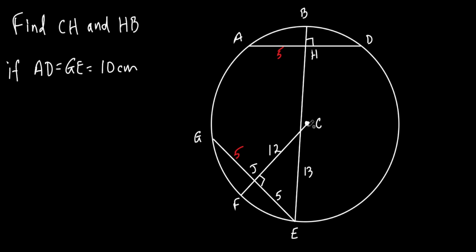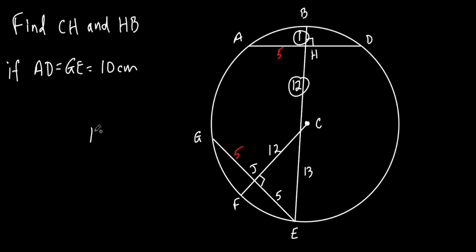And then... Yeah, see, this is supposed to go through the center. I kind of messed it up when I drew it. But if that's 12, that little bit right there is going to be 12 as well. There's your CH, and where's your HB? HB would be what? The whole thing is 13, so what's that little bit right there? That would be a 1. All right, sorry about that. Remember that whole thing's 13 because that's 13. And again, I drew it bad. This should have gone through the center, right? So it should have connected here. But there you go. So CH is 12, and HB is 1.